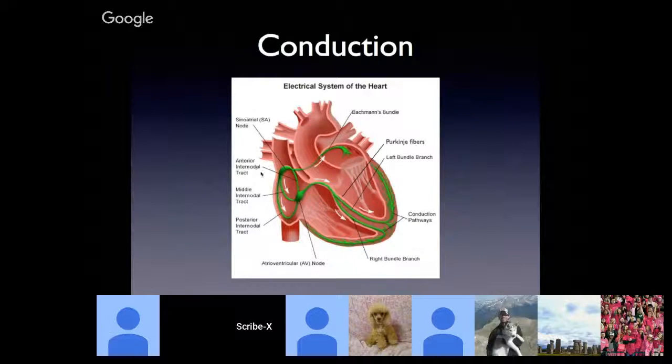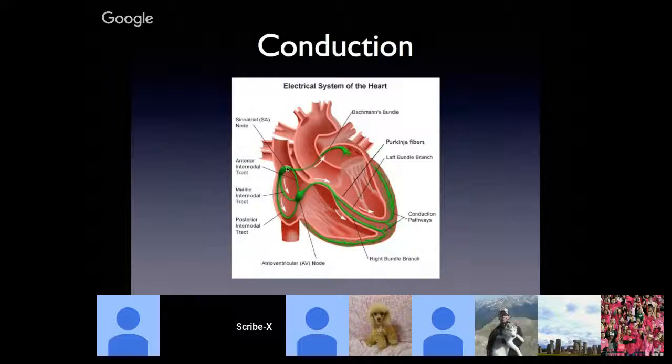So let's talk about conduction. Conduction through the heart starts at what we call the sinoatrial node. Sino, because it depolarizes and repolarizes in a sinusoidal fashion. Sinoatrial, because it's located in the atrium. So the sinoatrial node is the heart's normal, natural pacemaker, and will contract at a rate of, on average in adults, 60 to 100 times a minute. And because it happens to beat the fastest, it commands most of the attention, and the heart will obey its command most of the time under normal circumstances.